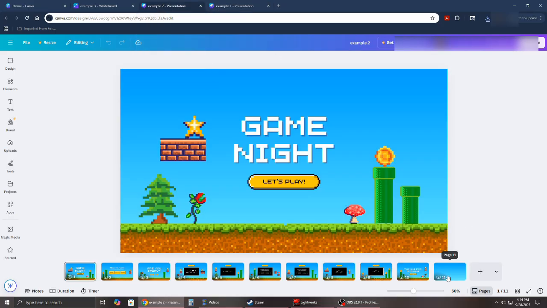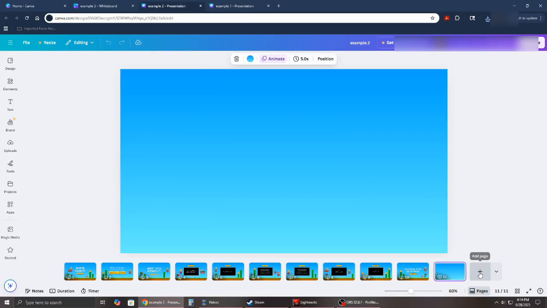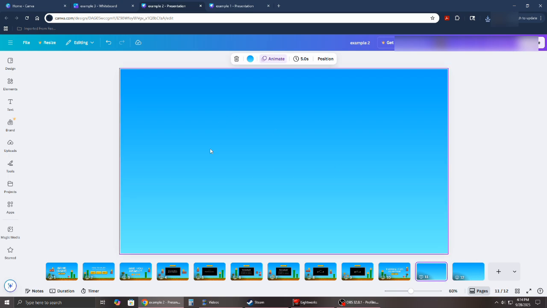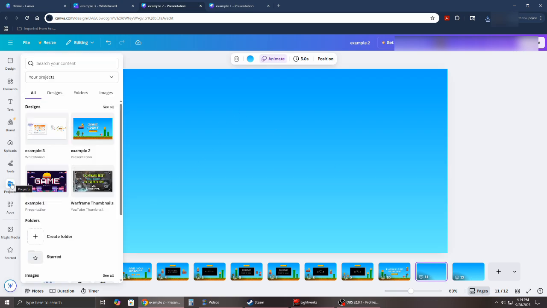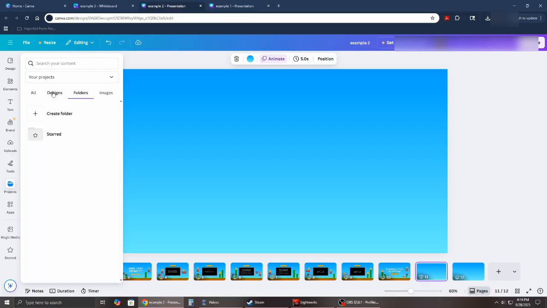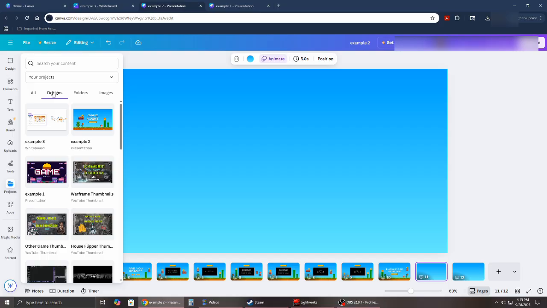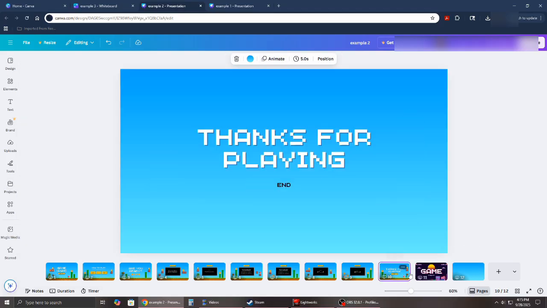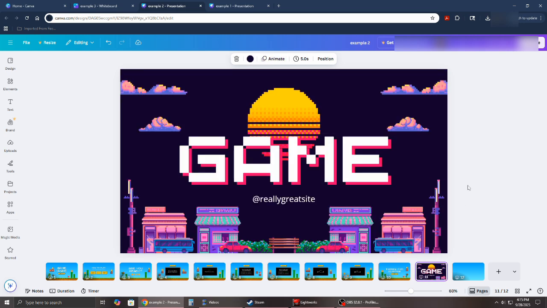So I have already added a page, but if I didn't, I would just add another page. And then you're going to hover over here where it says projects. And then we're going to navigate over to designs. And then if you have more than one page in a document, you may need to split the pages up or add them into a folder in order to get each separate page. But let's pretend for the sake of this video, we are literally just merging one item. So we are going to click the item and drag it over onto the page. And there we go. It has then merged into the document.